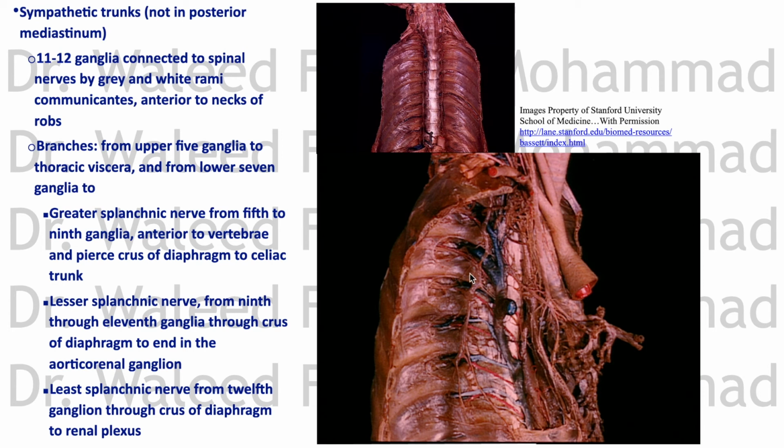Remember we talked about the gray and white rami communicantes. The white ramus communicans is the one that brings the power from the wall terminal. Remember the example: if you are connecting multiple devices to a single wall electricity terminal, you bring this device with many sockets in it to distribute it to the devices you have. This device with all the sockets is actually the function of the sympathetic trunk.